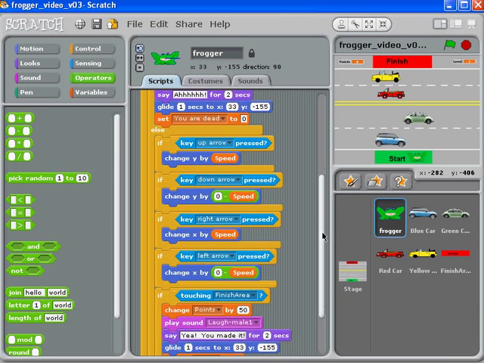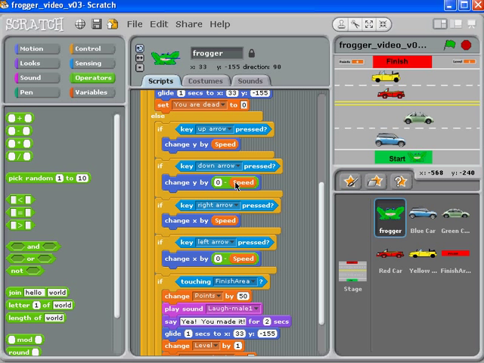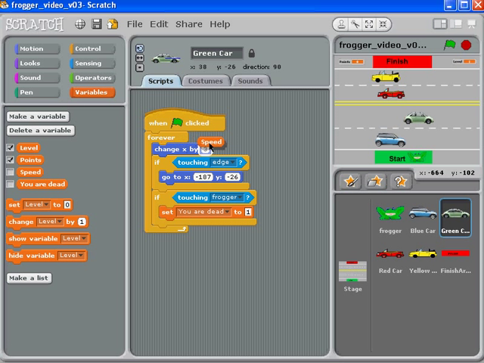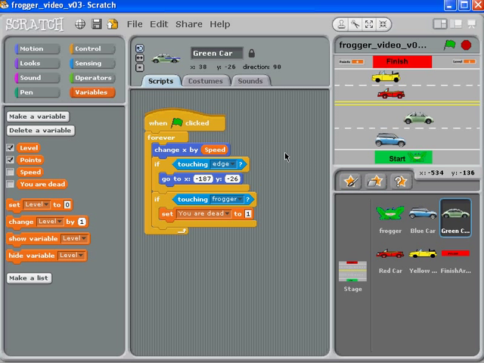Now that we've created a speed and negative speed for our up, down, left, and right arrows, we should also attach speed to a car. I'm going to choose the car that's in the fast lane, on this side of the double yellow line. So it's going in this direction, which should be a positive direction. And I want to change this 'change x by 3' to now say 'change x by speed.' So now this car should continue because speed is 3.